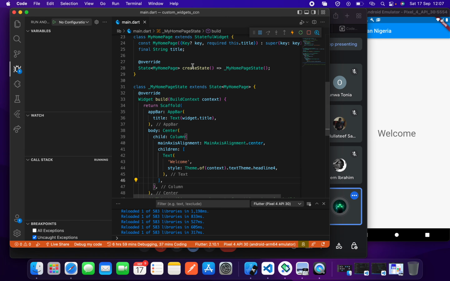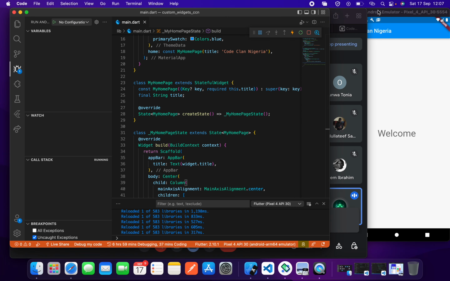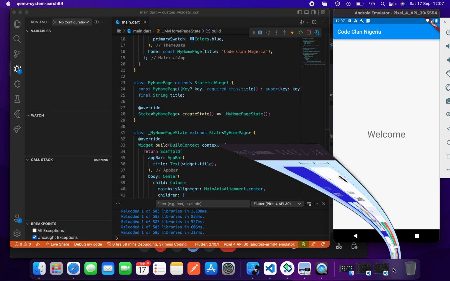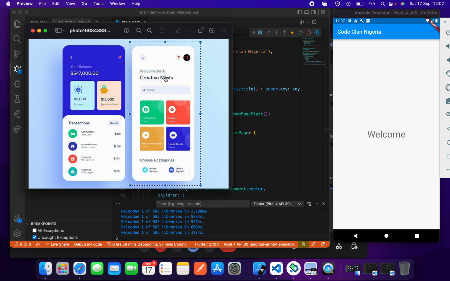All right. So this is just a basic UI. This is like the start of when you open a Flutter project. So we'll first of all look at this and check what we'll be needing to execute this kind of UI in Flutter. So we have rows and we have columns, and these are basically the basic widgets you would use to build UI in Flutter.